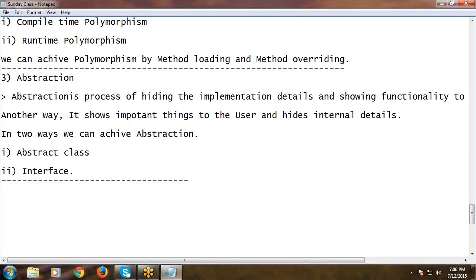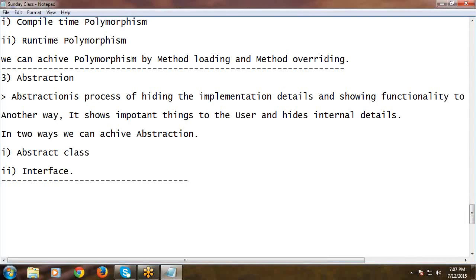So what exactly does it hide? Implementation details means, suppose one method is there, how that method is implemented.